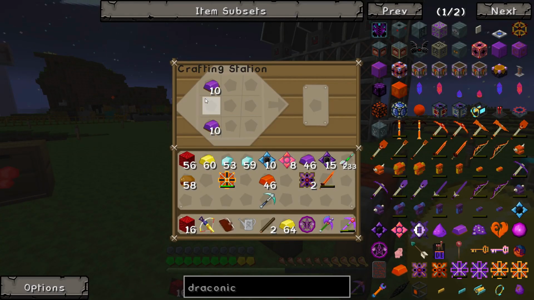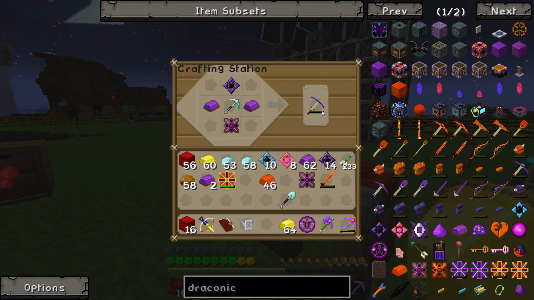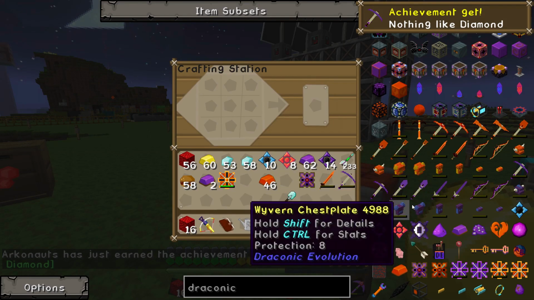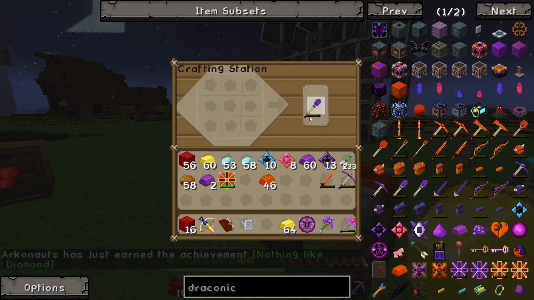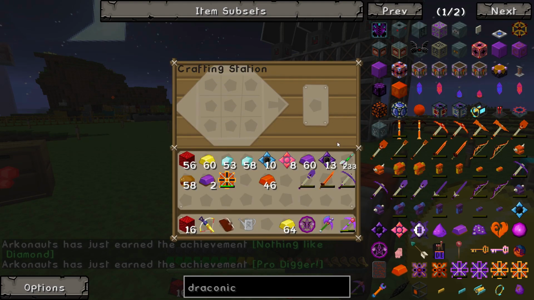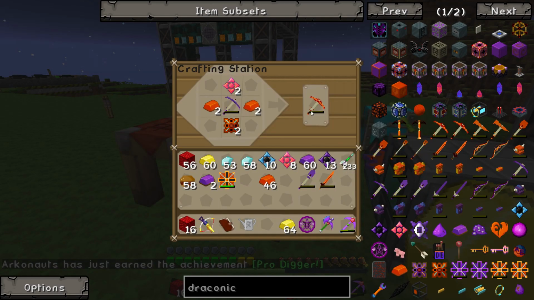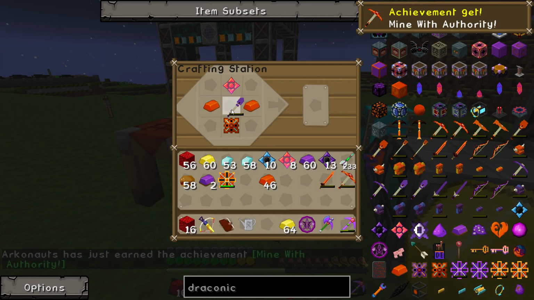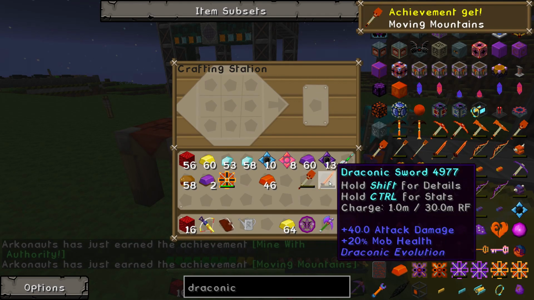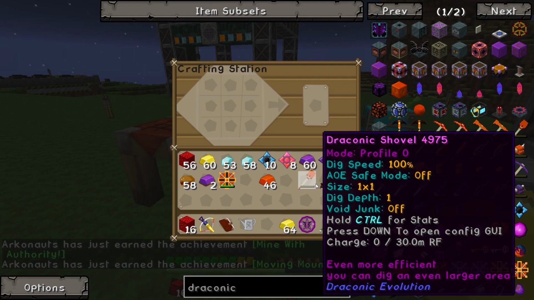Give me that back. So we're going to make a diamond shovel. Boom, boom. I'm getting ahead of myself. I might be doing things wrong. But I'm excited. Pick of the Wyvern, done. Shovel of the Wyvern, done. Then, Draconic Pickaxe goes into this one, which goes there, and then the shovel goes there. And these things aren't even charging with energy for some reason, which I don't understand.